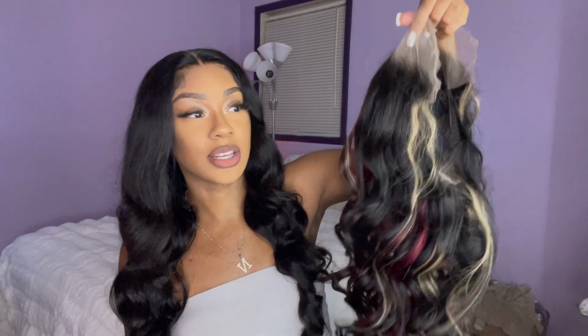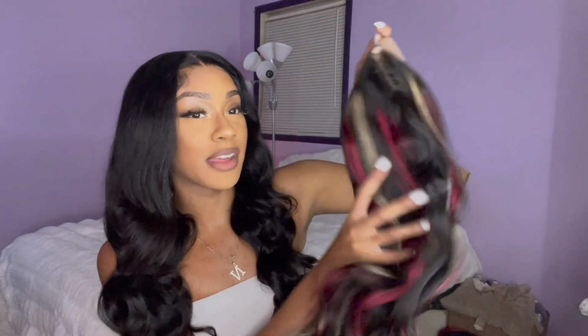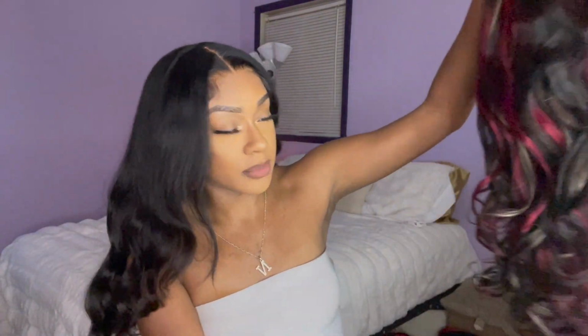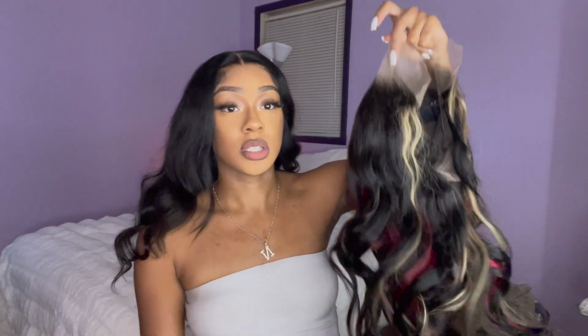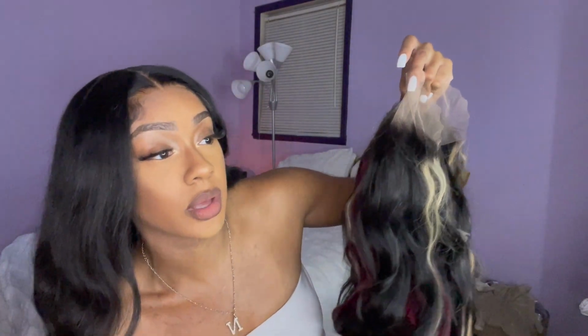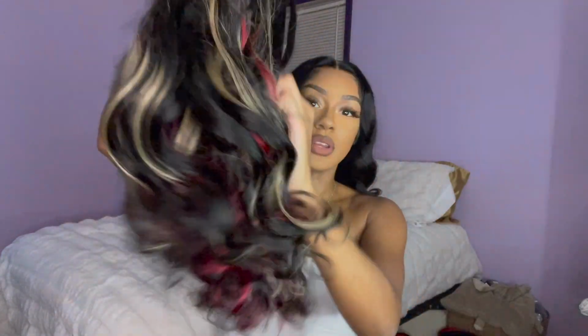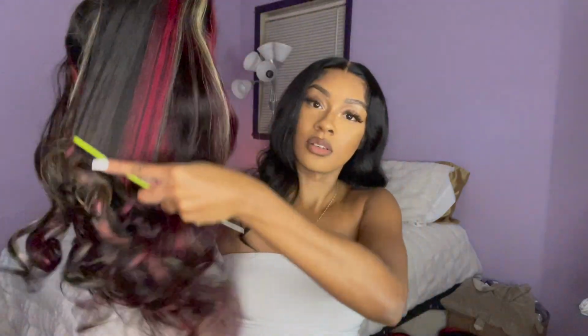And this is the unit, y'all. Red and blonde highlights. I've never had a wig with red and blonde highlights in it, but when I tell y'all I'm so excited to install this, excited is not even the word, okay? This is about to be so freaking cute. The pictures I'm gonna take with this are gonna be out of this world. Oh my goodness, and it's even prettier when you comb through it, y'all. When you comb through those curls.